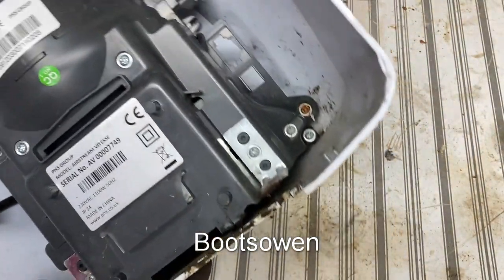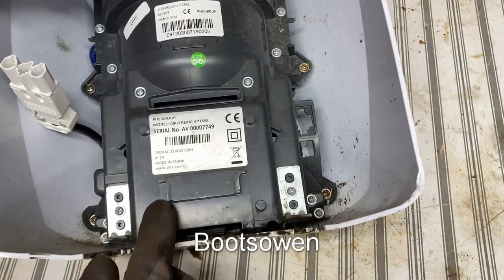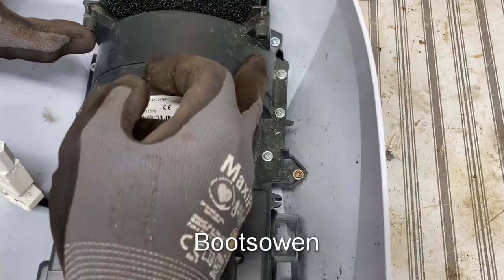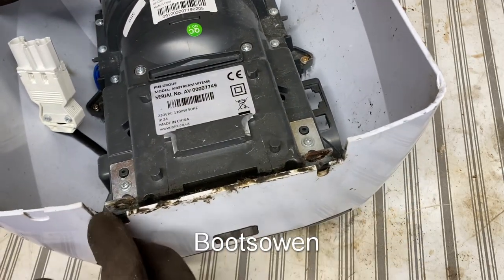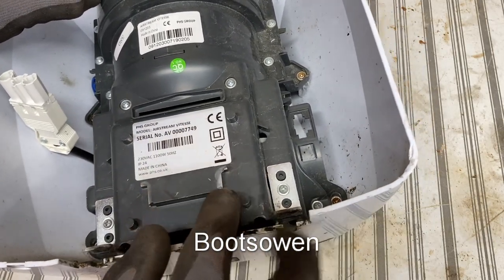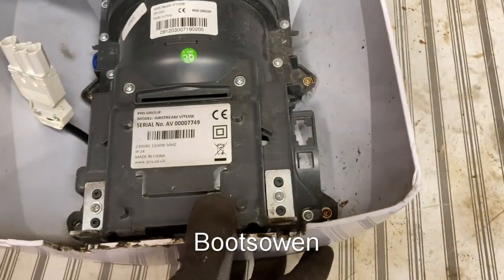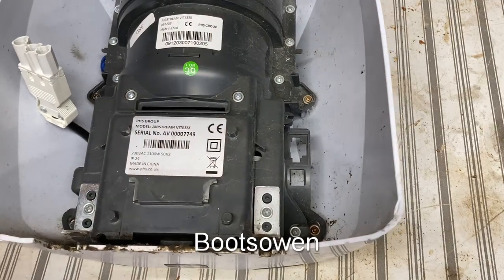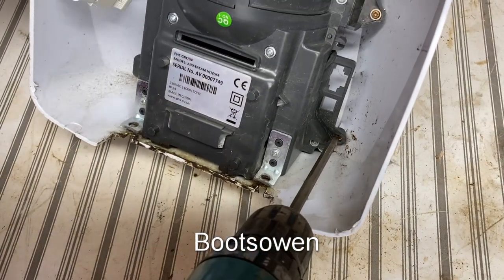Pretty foolproof on the outside. It's missing the bracket that it would have hooked onto and it's been yanked off — it should hook onto something here, a bracket on a wall, and then somehow snap in. There's probably a cover on the bottom with screws or something to let it off. There's obviously broken plastic here — you can see the whitening where it's been stressed and broken, so it was in a skip. I suspect it works. Let's try and get into it.